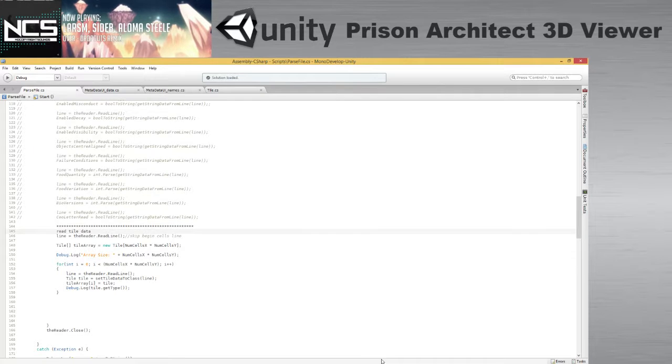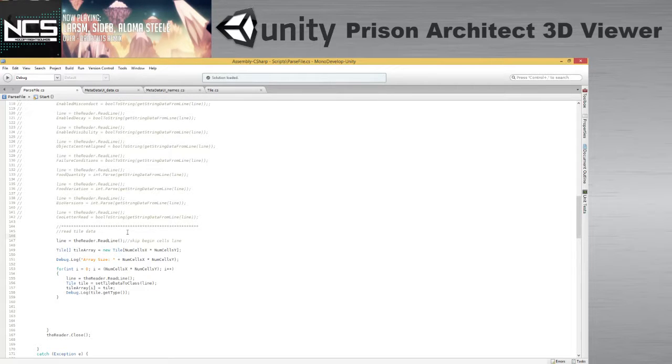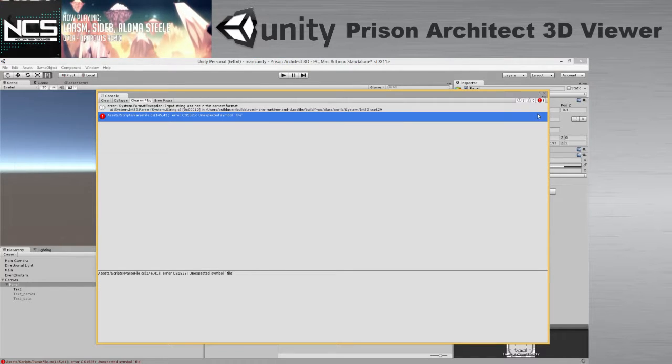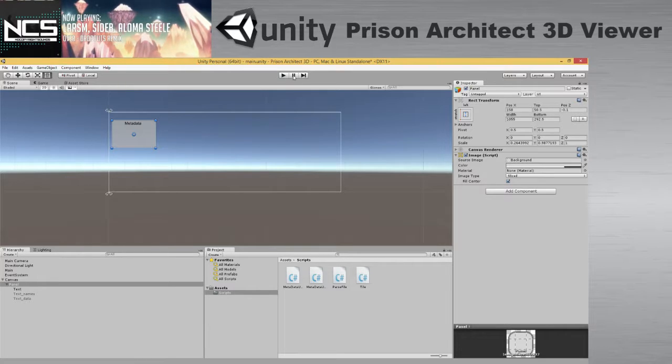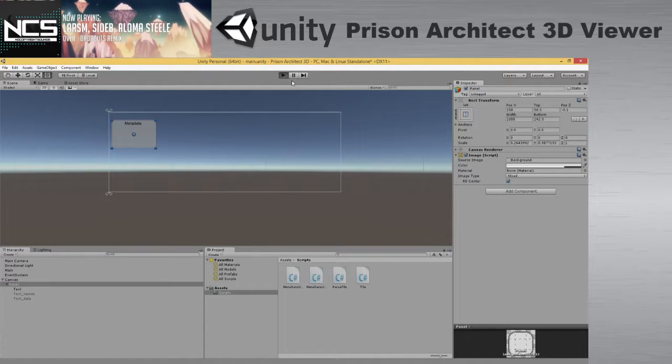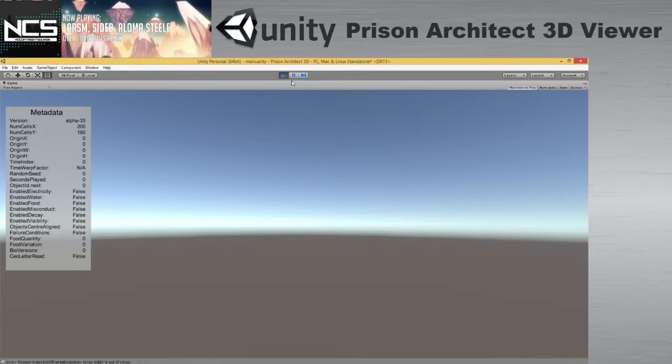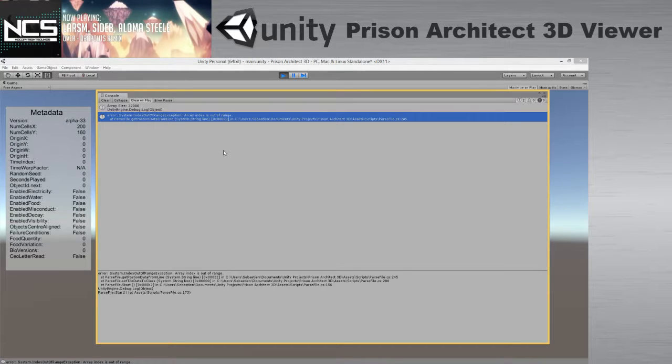Where I comment something out. Read tell. Nope. Okay, so that will get us no metadata, but it's not going to throw any errors because we still have the metadata we need. Theoretically, yeah, it'll just give us all the metadata. So that's all the metadata we need. Okay. Okay, we're getting in. Okay, let's figure out what's going on here.